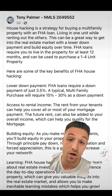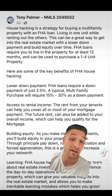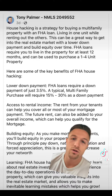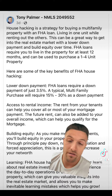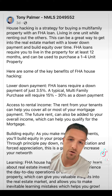Access to rental income — your other units, as they're rented out, will be paying you rent every month, which would offset, if not cover, your entire mortgage payment. What most people don't know is I can actually use the projected rents in the other units to help qualify you. If needed, I can use 75% of the projected rents in the other units to add more income to your loan application.